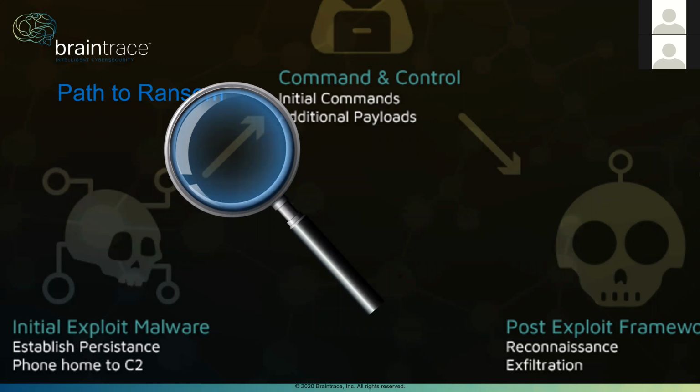The post-exploit framework is much more dangerous. The one that we're going to talk about today isn't even malware. It is from a legitimate pen testing software. The one we're talking about today is called Cobalt Strike. The bad guys obviously realize that it's a really good framework, so they got their hands on it. And honestly, I went and found where I could get it for free as well in the dark web. And they're able to create things called beacons, which do a whole lot more than just your initial malware.